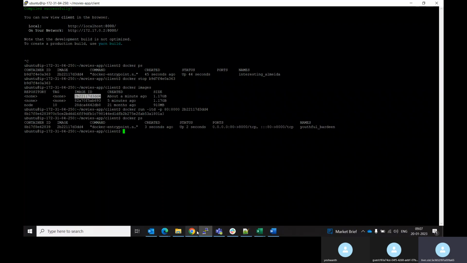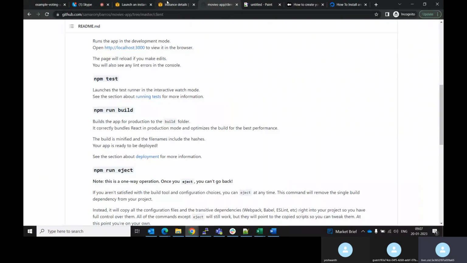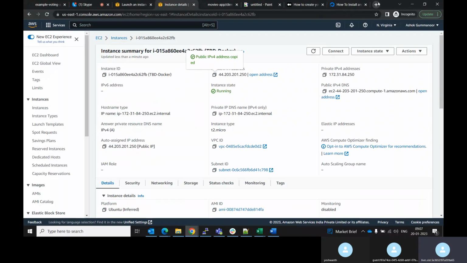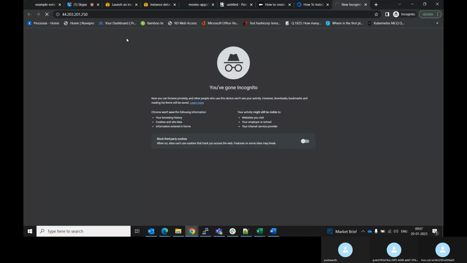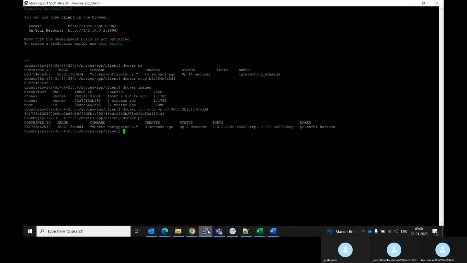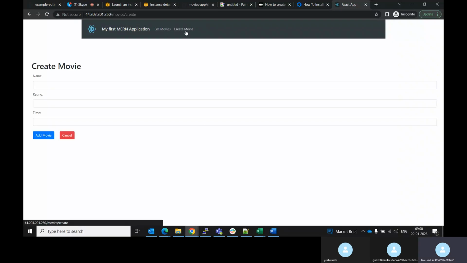Now we will hit the port 80 in our local EC2 instance. See guys, list movies. If you list movies, whatever movies you have created will come in the list.